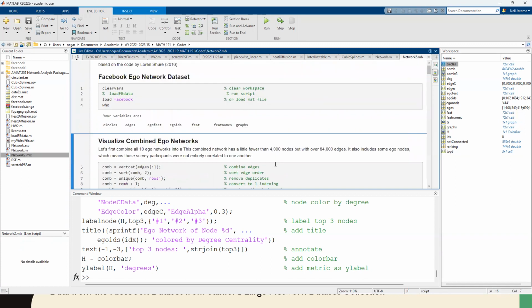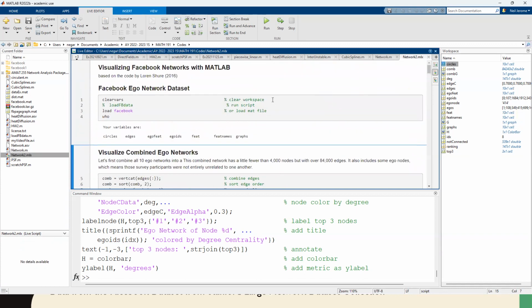Makikita nyo yung ganito yung itsura niya. So para na siyang notebook where the comments are typeset in a nice way, as if you have a book here. And then the nice thing, it's a live code. Pwede nyong i-run yung bawat section. Para mag-start ng isang section sa code, kailangan nyo lang ng double percentage.